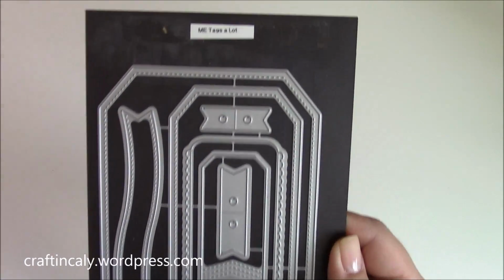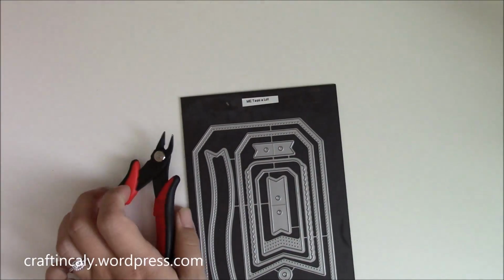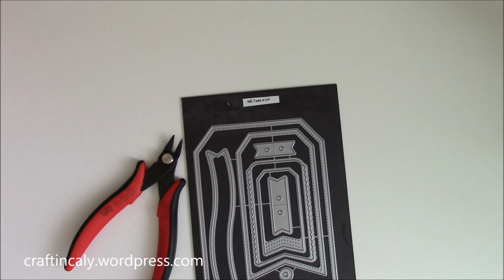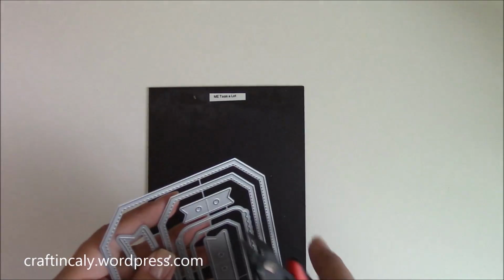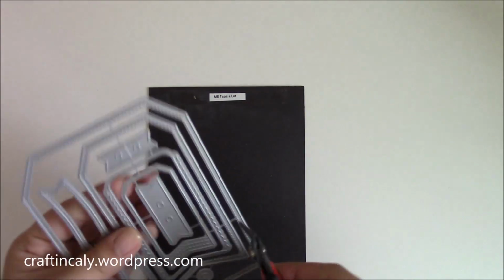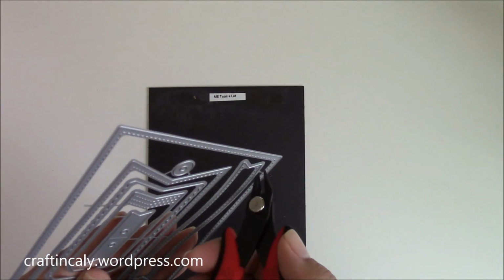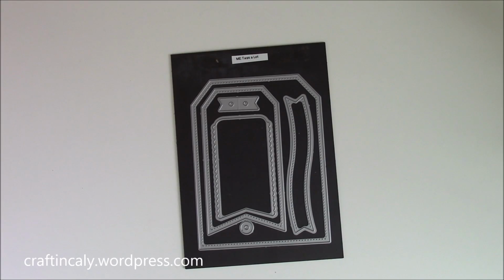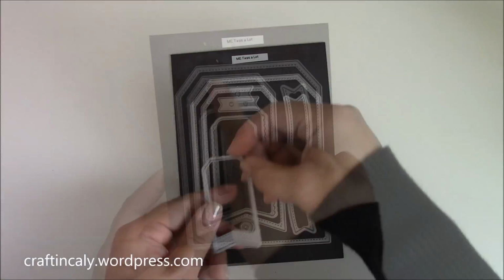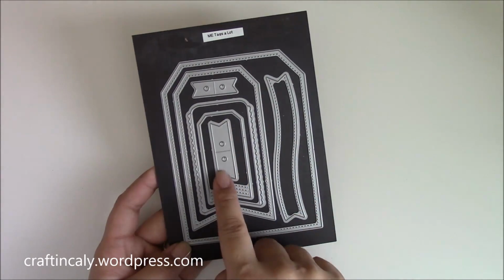And then I also have had a question about how to take these apart. I know it may seem a little bit straightforward to some of you, but I guess there are new stampers out there, and I didn't know what I was doing at first as well when I first started doing this a year and a half ago. So I have here some flush wire cutters that I am just going to use to cut in between these little wire guards that hold these tags together. So as I cut it, I just put it back on my magnet sheet the way it was created before. That's the best way to keep everything together.